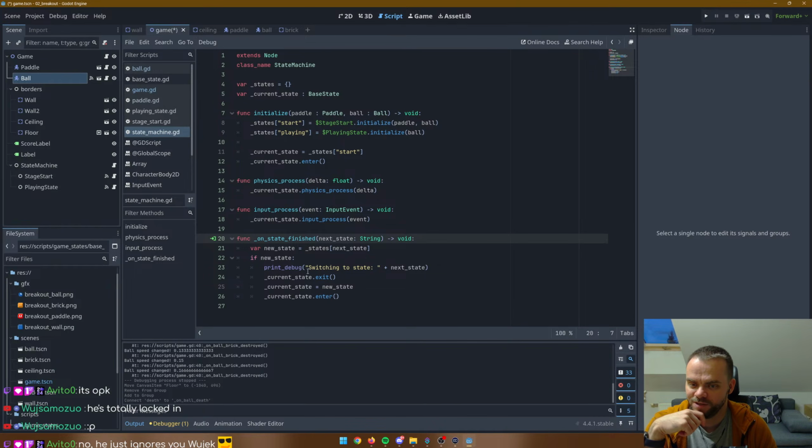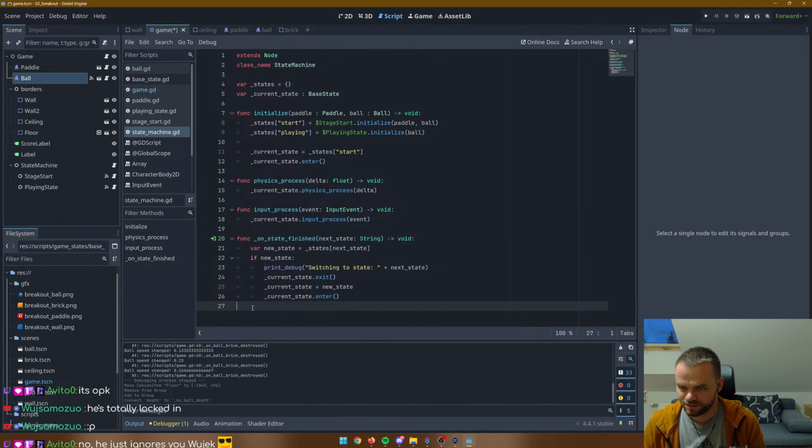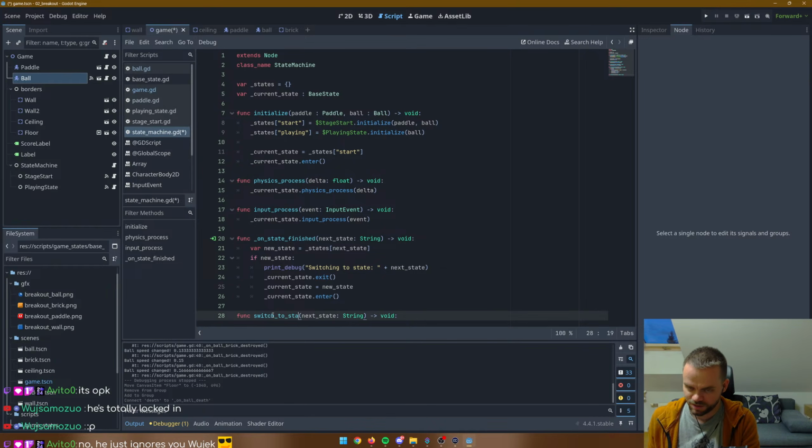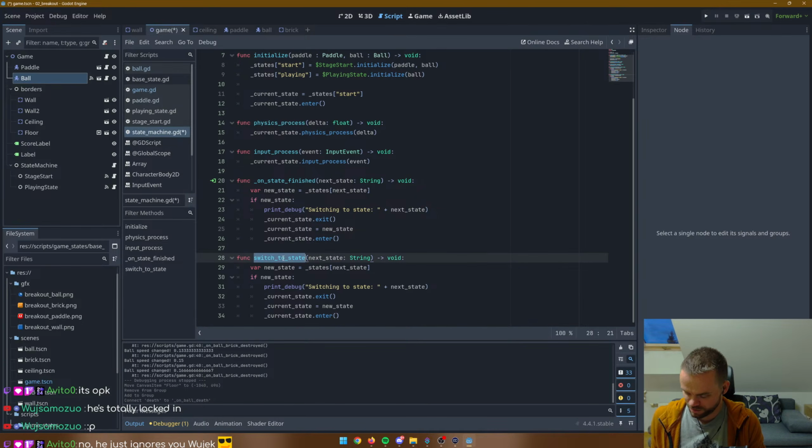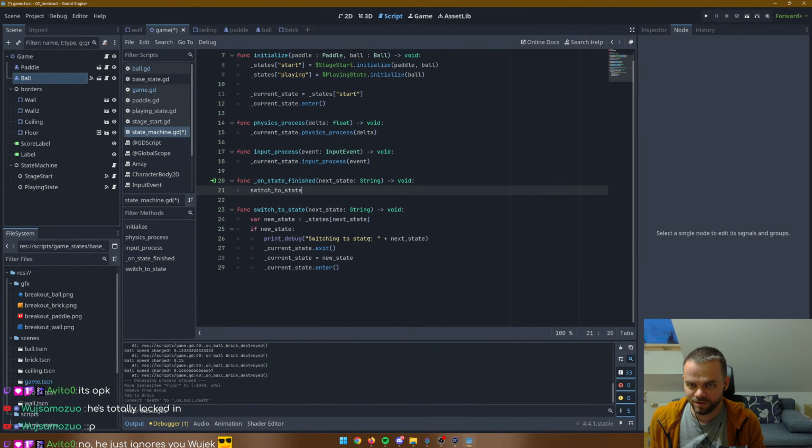So this is basically just switching states. Yeah, let's do this. So let's just add the function switch to state. This will just have this code and we will call it here.